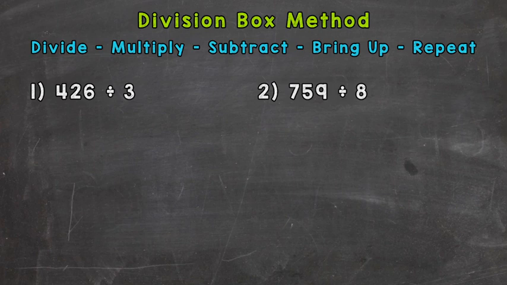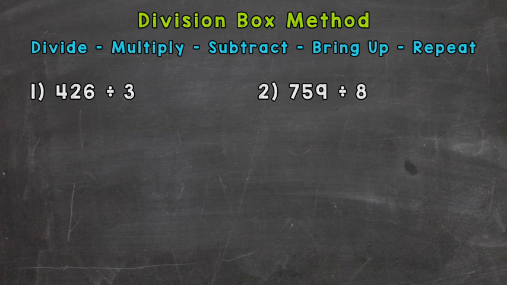In this video, I'm going to be covering the box method of division, and this is a different way of doing long division. The process is going to be very similar to the traditional long division method, but the benefit to the box method is organization. This method can help with staying organized throughout the whole process, and it helps to keep all columns lined up.